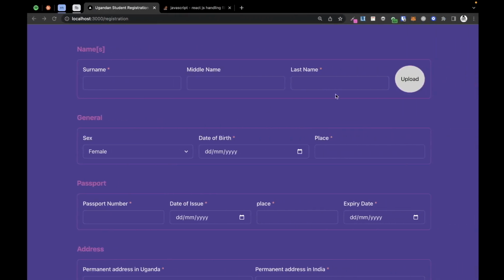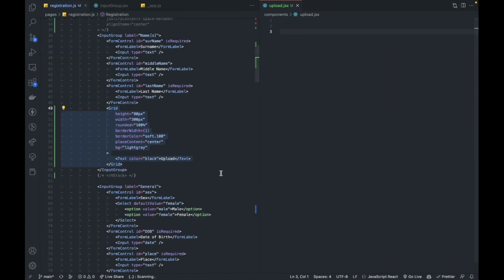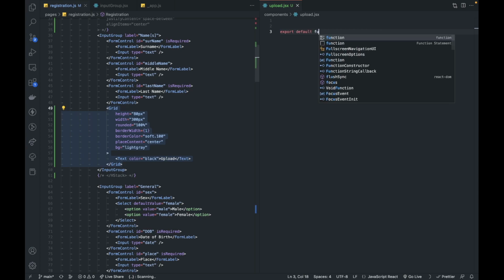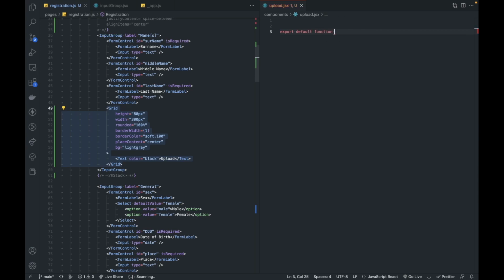Now, to just show the basic minimum using a component without adding functionality, what we can do is export default function Upload, which takes a property called type. Circle is default, but we can have others.